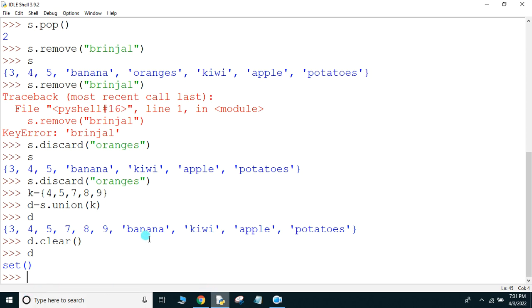So that's all about the sets concept. What is a set? A set is one of the built-in data types, and whatever variable names you take, that is a set here. So k is a set, s is a set, d is a set. A set is a kind of variable that allows you to store multiple values. The difference from other data types is that sets will not allow you to store duplicate values, will not allow you to modify the content, and will not follow an order. Order is not important for sets.